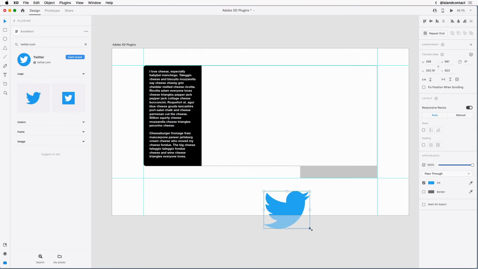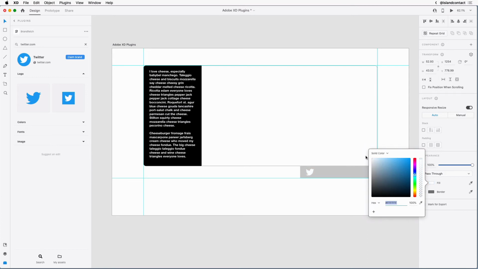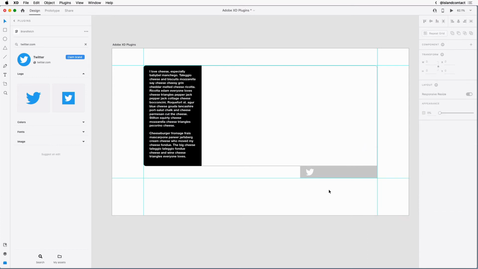By dragging it onto my artboard, I can see this SVG file and I can scale this image down and place it at the bottom here where I want to have my social media icons displayed. Because it's an SVG file, I can actually go and change the colors. Just be sure that when you're using colors that you're following the brand guidelines. Going back to the plugins, I'm going to go to the main plugins by clicking this back arrow, and I can see all the list of my plugins again.